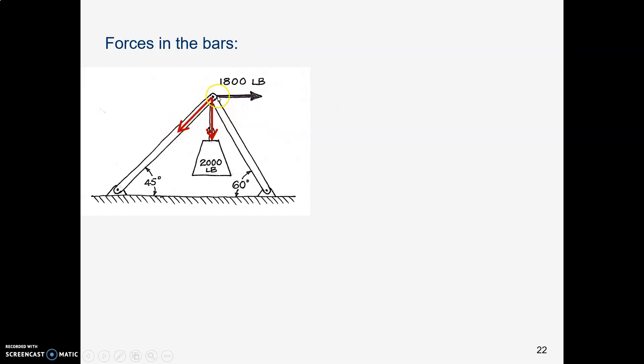What about this other bar? If these guys are all pulling away, what does that bar feel like? It probably feels some pushing. It is in compression, so that arrow is pointing towards the joint. And when you think about it logically, if the sum of all the forces in the y direction add up to 0, and these two forces were pulling downward, then this one would have to be pushing upward.